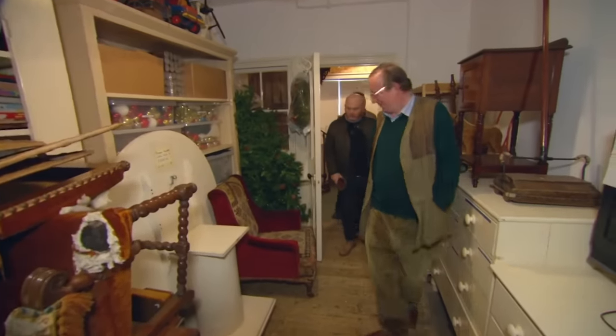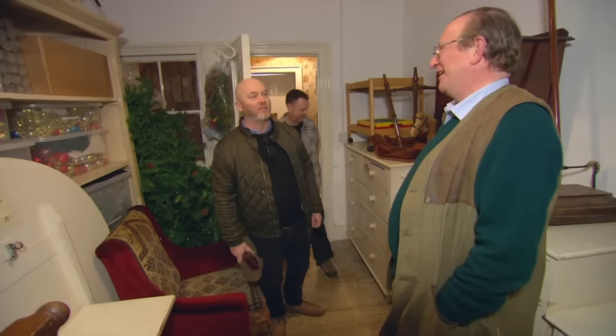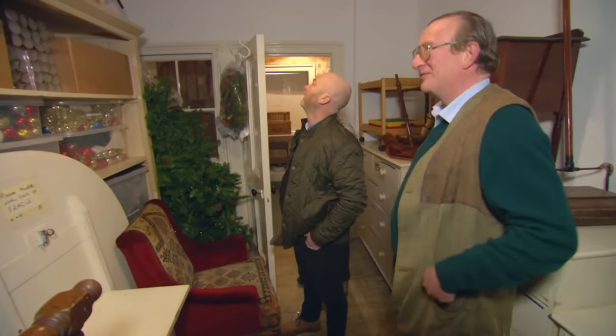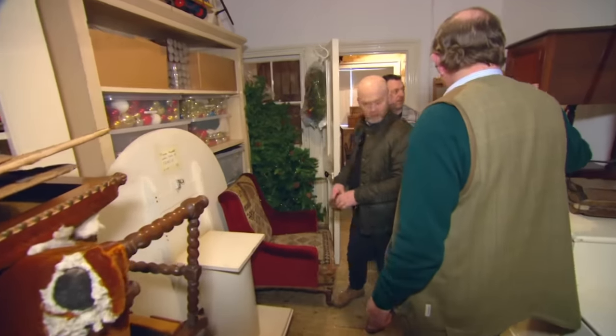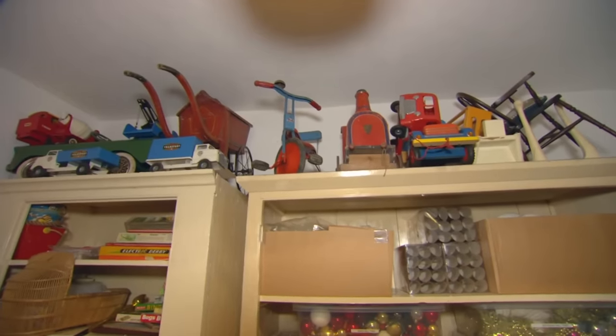So what's this then, storage? Well, it was the linen cupboard, but now it's sort of the entrance to the lift and a bit of a dumping ground. So what's to go from here? The chair could go, potty cupboard, table. You've got a lot of triangle stuff here, so three or four pieces of that, and the pedal cars and all of those bits.